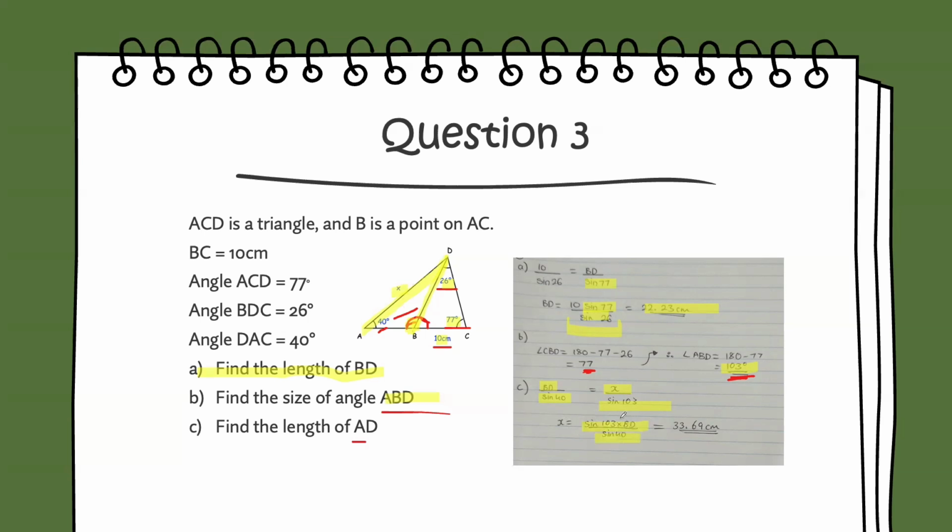So what you can see is for BD here, I'm using this exact solution. I'm not using the rounded solution when I'm solving that. So put that all in your calculator. If you put this in your calculator first, save that in your calculator storage, and then do sine 103 times that over sine 40, you will get 33.69 centimeters, correct to 2 decimal places for that one.